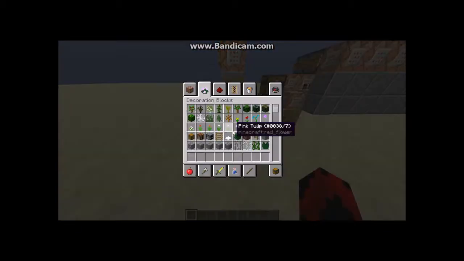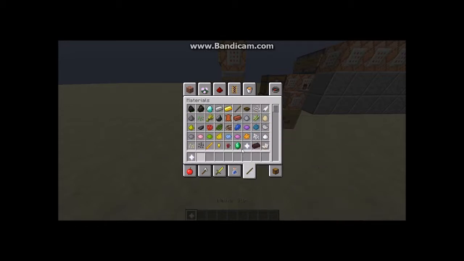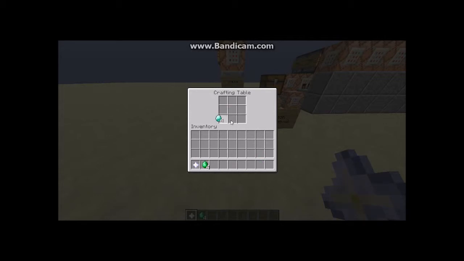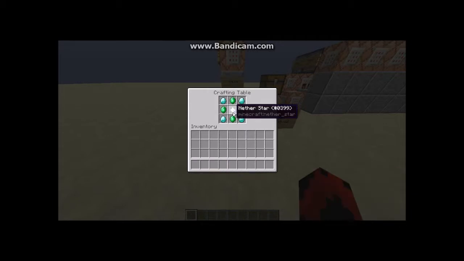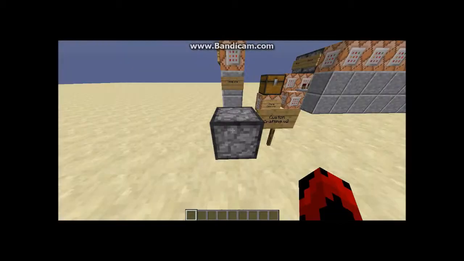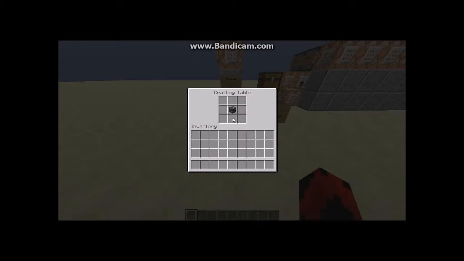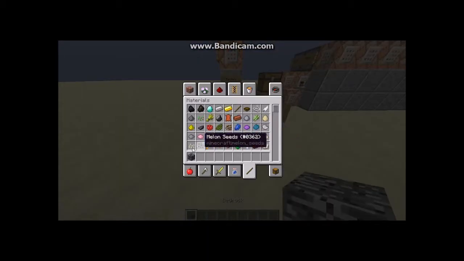So, how this works is I've made a couple of custom crafting recipes. For example, if we take a nether star, 4 emeralds, and 4 diamonds, and we open up our custom crafting table, place our diamonds like so, our emeralds like so, and our nether star in the middle, it should... Gosh dang it, hang on. There we go, sorry about that, but it should have turned to bedrock, which it did.